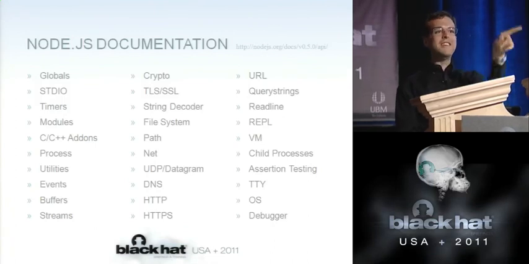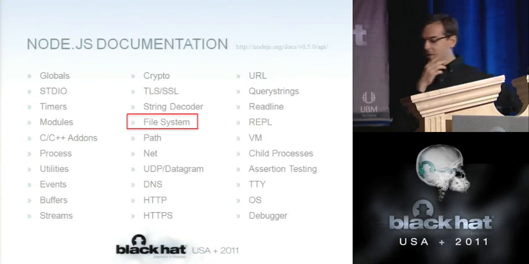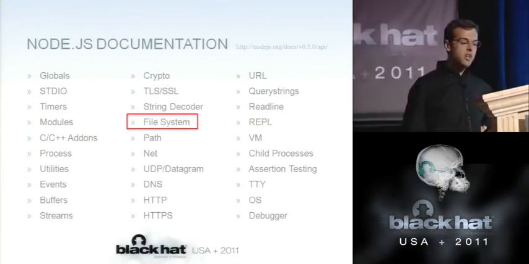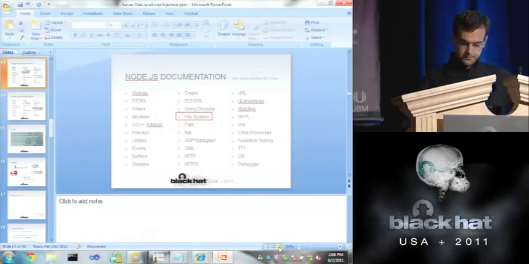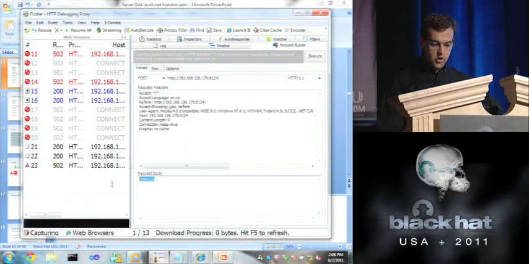But we don't even need to get into that. I know why you want to get into that, but you're not even going to need to. No, we're going to get two. The two that caught my eye. The first one was file system. What can we do with file system? Well, let's take a look. One thing you can do is read arbitrary files and directories off of the server.